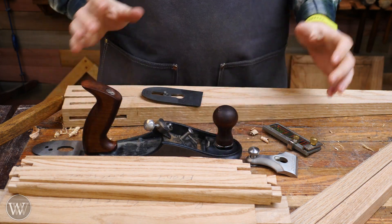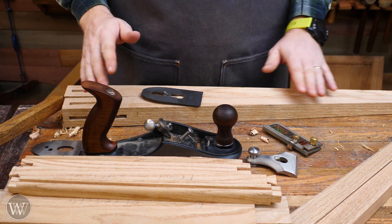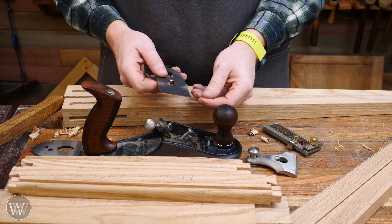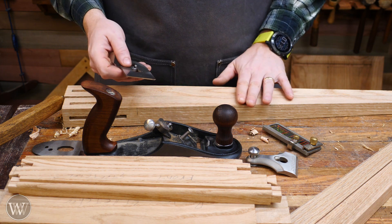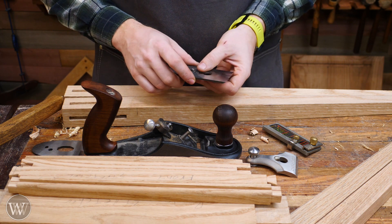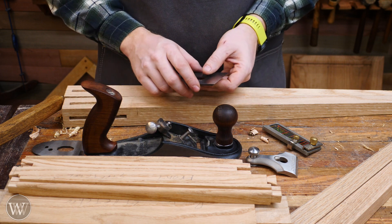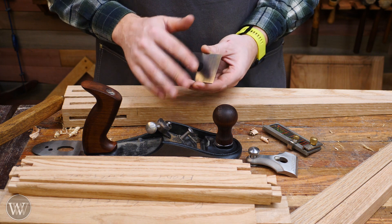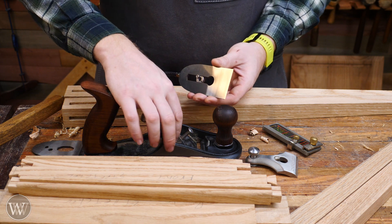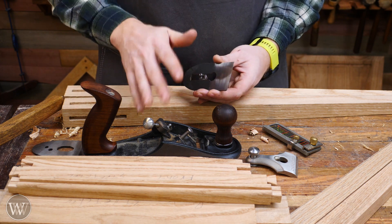That means I'm going to be sharpening my favorite smoothing plane. Over the process of doing this table I'm probably going to sharpen this plane three, maybe four times to get through the whole process — and it's not going to take that long. I just want to make sure I have the absolute sharpest, keenest edge on this blade so I can trust my cuts. Even if I have to go against the grain momentarily, I know this is sharp. I'll probably do around 75 strokes with the plane and then stop and resharpen it, even though to 99% of the work the blade is still nice and sharp. I want to keep this as keen as I possibly can.